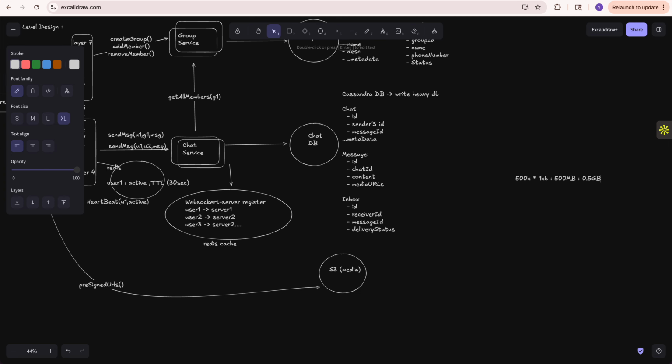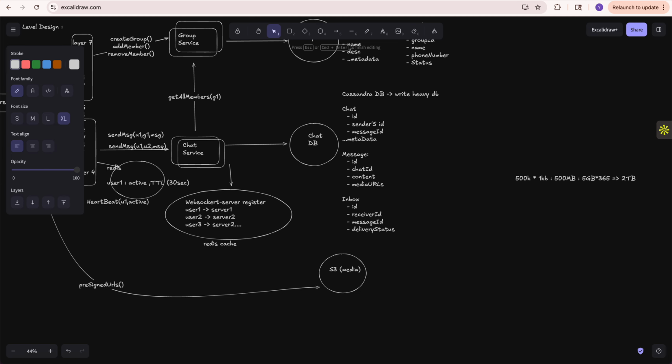This is just for storing the message content. We are storing metadata as well, like the message ID and user ID, so we can easily assume it to be around 5 GB a day. And if we keep this much data per day for, let's say, 365 days, I can't compute it exactly, but it will be roughly more than 2-3 TB.